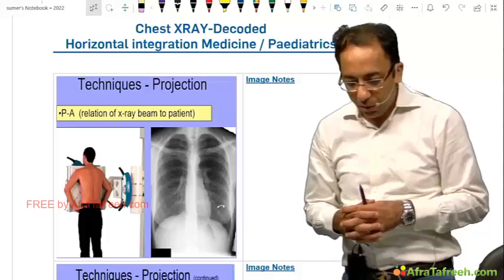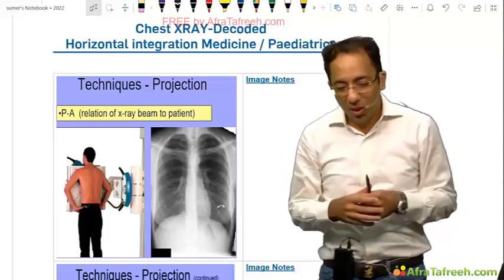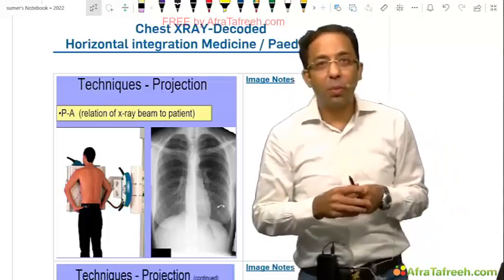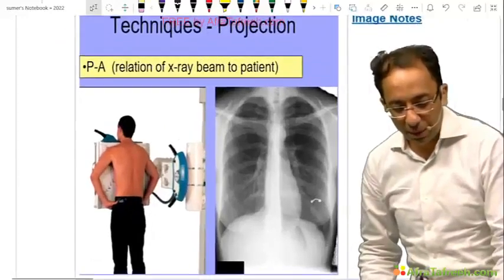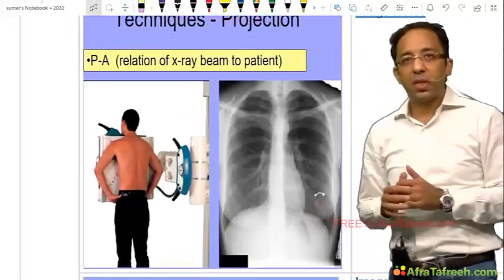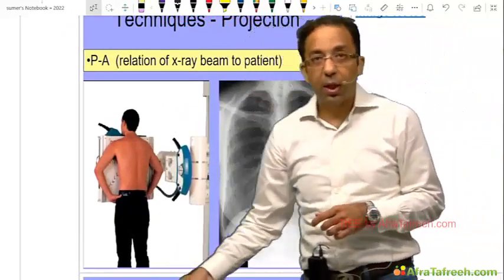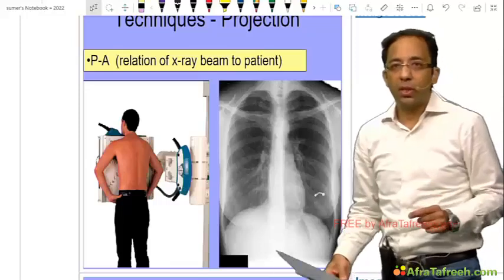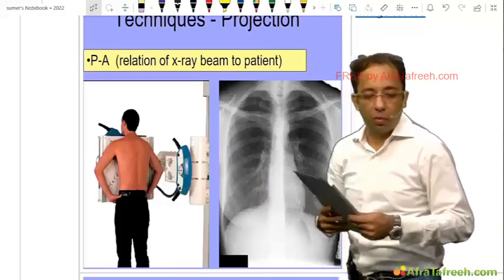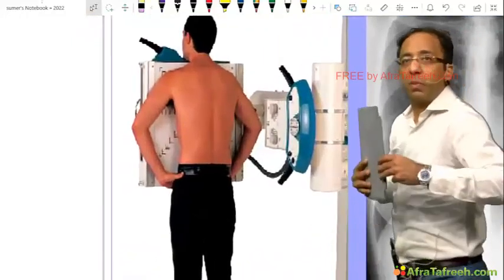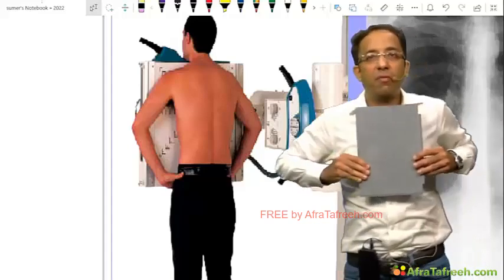Okay, everybody? Now, as Dr. Donia Nobe has asked me, we will start with the first image of the day. This is how a chest X-ray is being done. Everybody now look at the screen and tell me, where is the film present? The film is present in front of the patient.